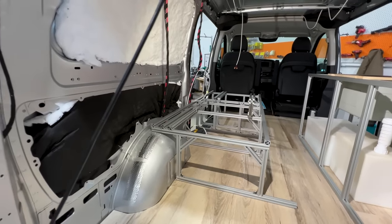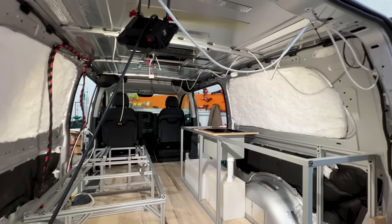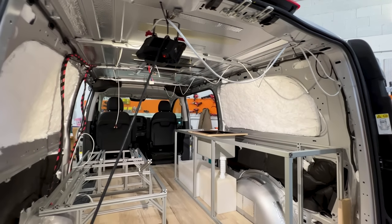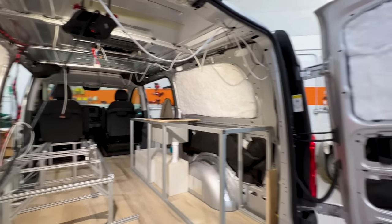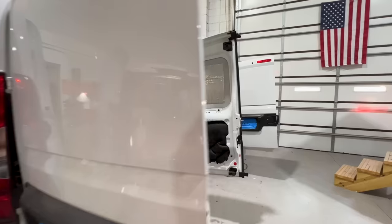So the panels, all the wall panels have been printed on the CNC. The ceiling panels have been printed. We just have to tighten up the wiring and wrap those panels. Then we come down to Becky.